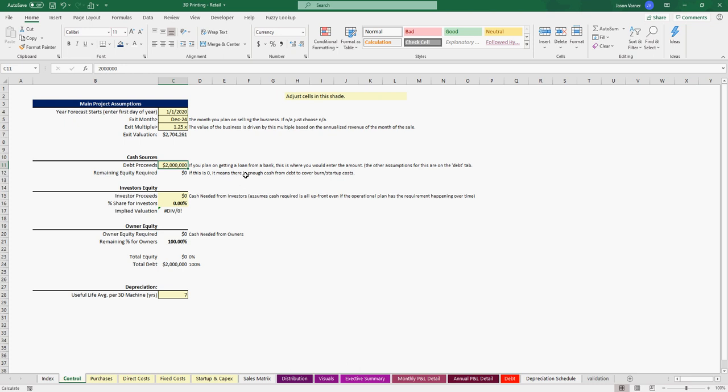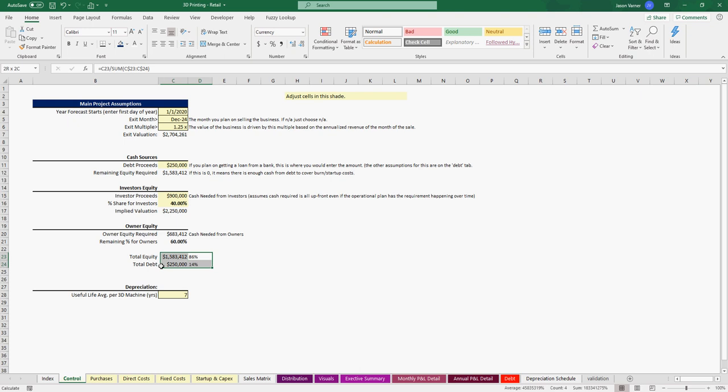That's not super realistic. It just depends. Everyone's scenario is different. But let's just say we're only going to have 250,000 from a bank. We're going to have to raise, let's say, 900,000 from investors, and then we still need another 600,000 after that, and that'll be the owners. And we'll give the investors, let's say, 40% of profits. The implied valuation is here.